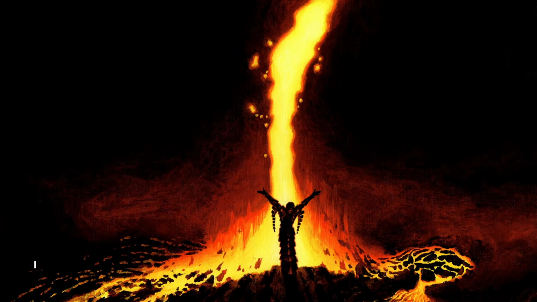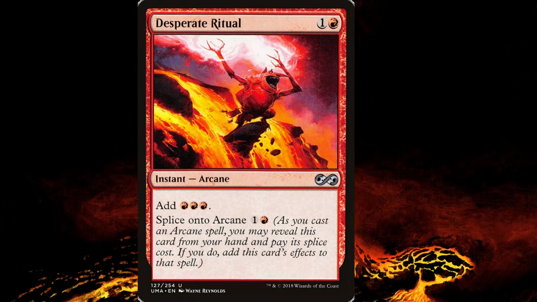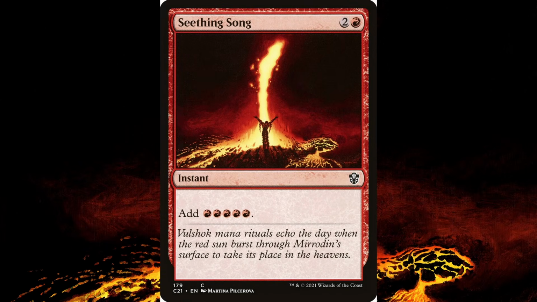Starting with the rituals, Dark Ritual is the classic, 1 mana for 3 black. It's one of the best accelerants in the game, and it can help you sneak Kefka out a turn earlier than people expect. Desperate Ritual does the same thing in red. You need 2 mana to get 3 back. Seething Song turns 3 mana into 5, and is often exactly what you need to power into big turns.